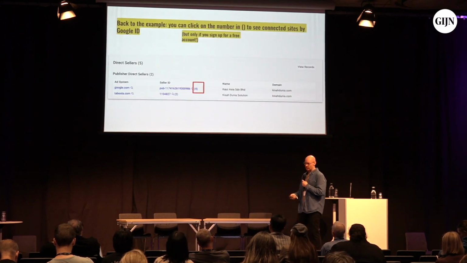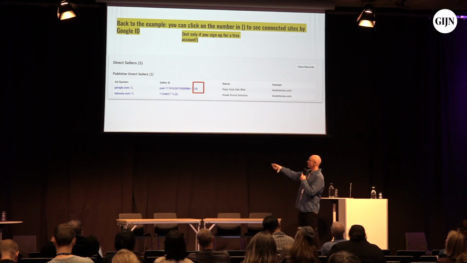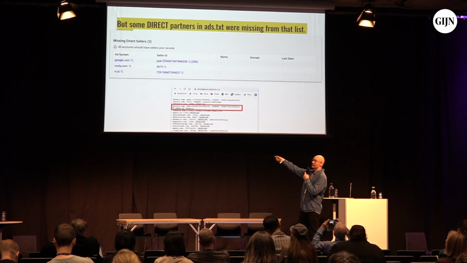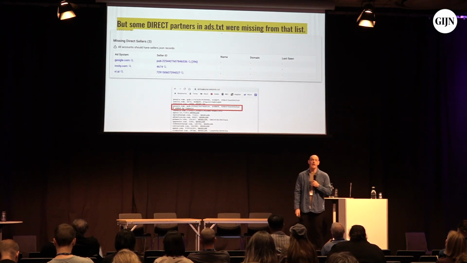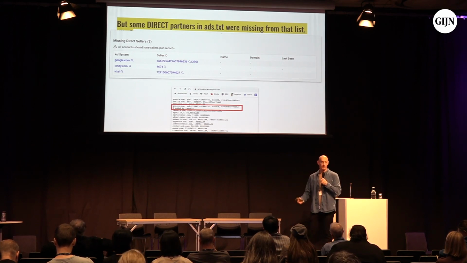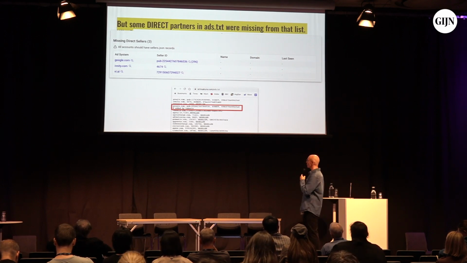Just to go back to that, this is what it looks like. It's the direct sellers that have been correctly validated and has the data for you there, as opposed to the section that the site will show you, which is the missing direct sellers, okay? Now, if you get to the point where you're really interested in more about that, that's where you want to reach out to somebody who is an ad expert and can maybe talk you through that. I'm also happy to talk to people if you're ever digging into stuff and you have questions.